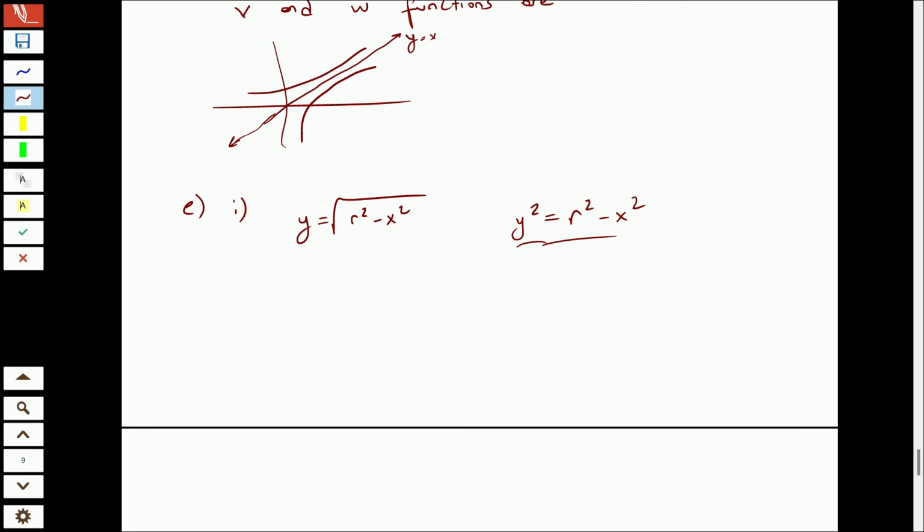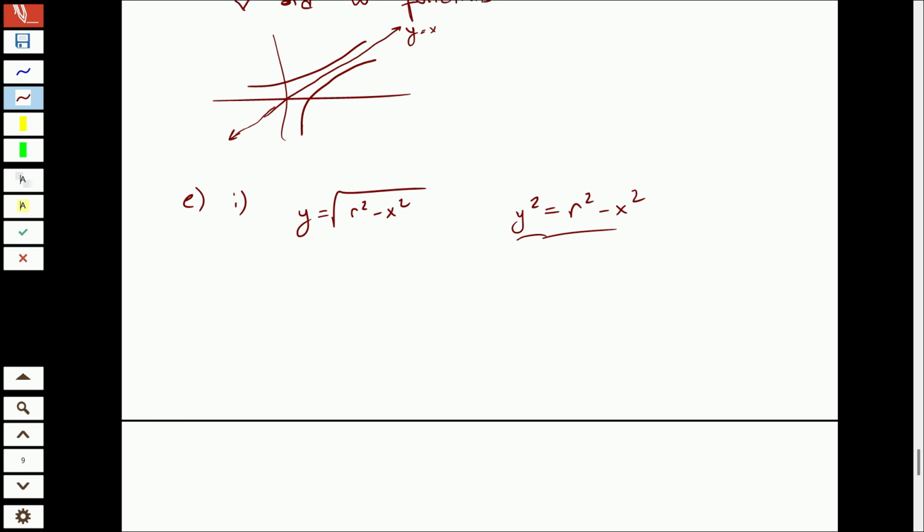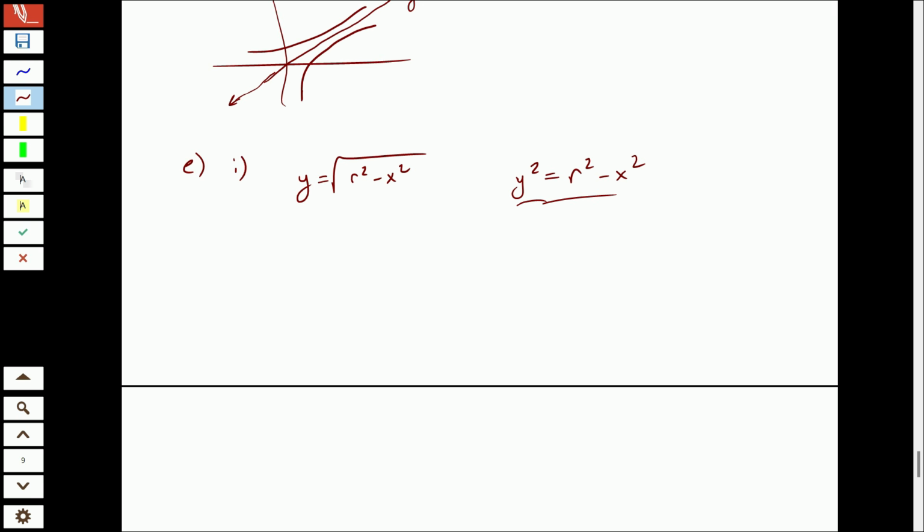You can think like an implicit function and find the derivative of this function or differential of this equation. So how are we gonna find? You can start from the left. Derivative 2 times y times dy over dx, because I need to write the derivative of this function, equals the derivative of r square will be 0 in terms of x, and the derivative of x square will be 2x, minus 2x. In this case, dy over dx equals minus 2x divided by 2y, which will give us minus x over y, okay?